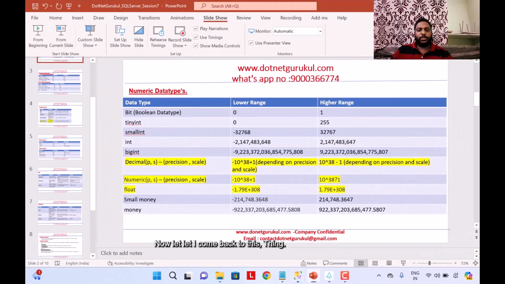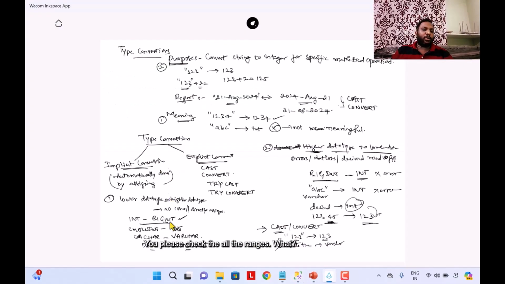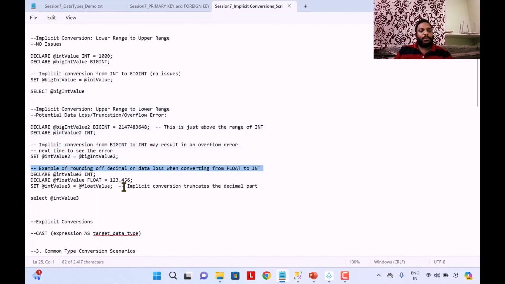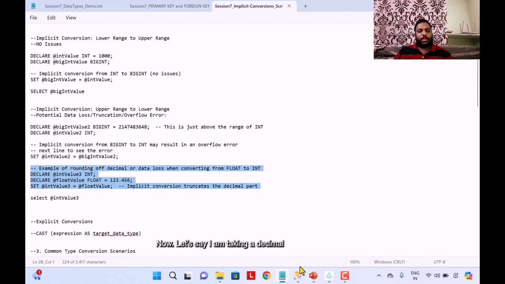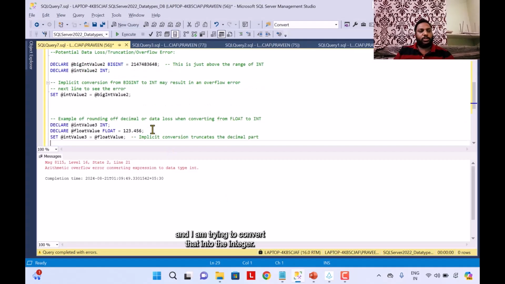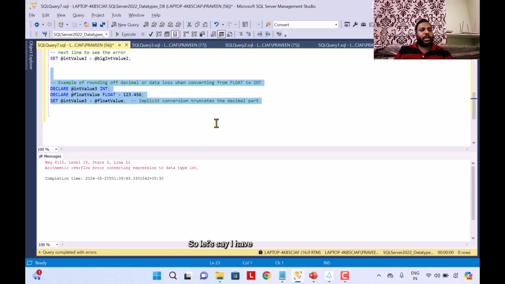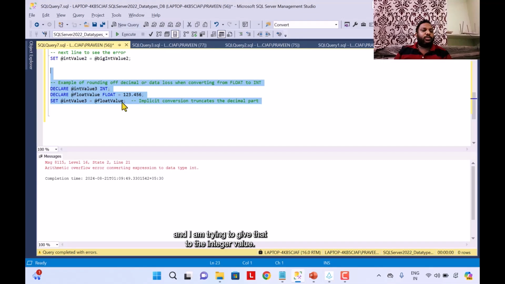Now let me come back to this. Please check all the ranges, and at least come to an understanding of which data types come under lower data types and higher data types, nothing but the ranges. Let me go through another example. Now let's say I am taking a decimal and trying to convert that into an integer. I have taken an integer variable and a float value, 123.456, and I'm trying to assign that to the integer.